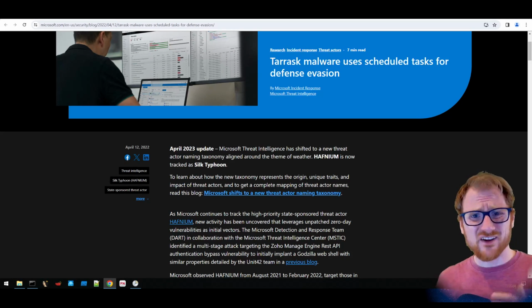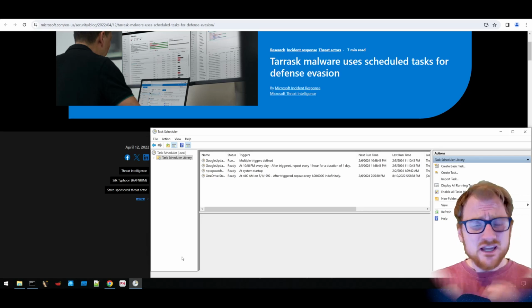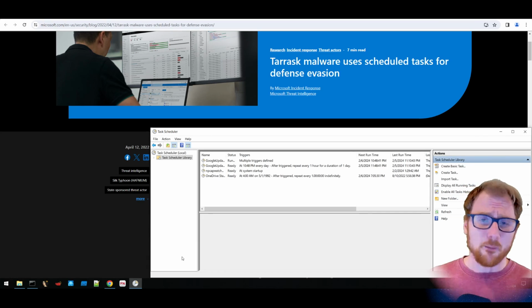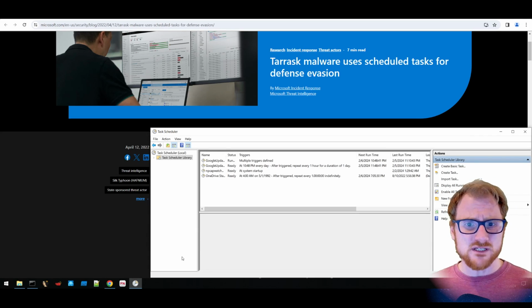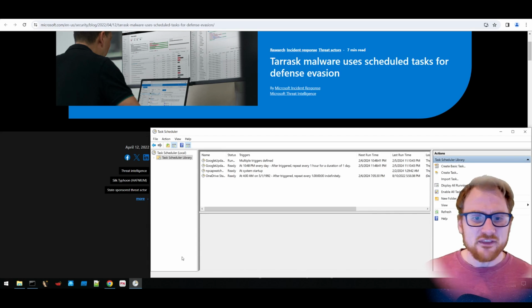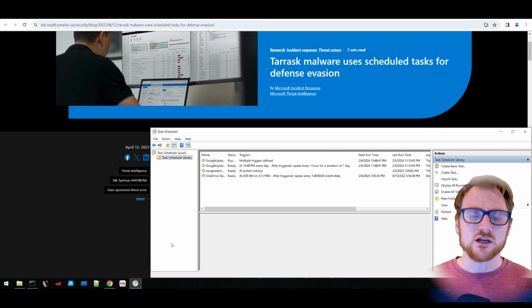Before we can talk about any kind of hiding techniques, we have to understand what a scheduled task actually is. A scheduled task is visible within the Task Scheduler on Windows. This has a number of conditions, also known as triggers, that if met, something will run, whether that's an application, a batch file, or some sort of script. Now, these scheduled tasks have names that define them, as well as components to say whether they are ready, running, active, or not. So let's take a look at creating a scheduled task.